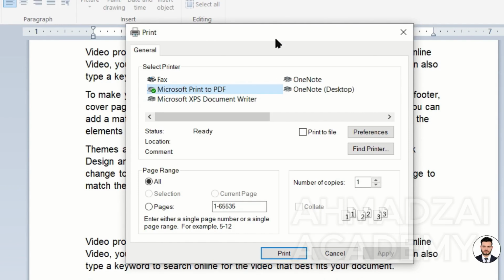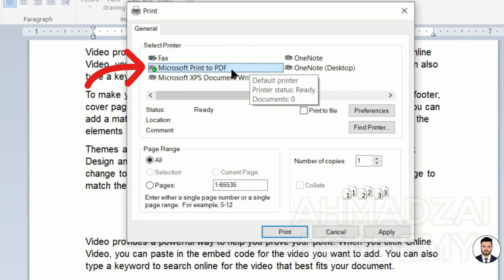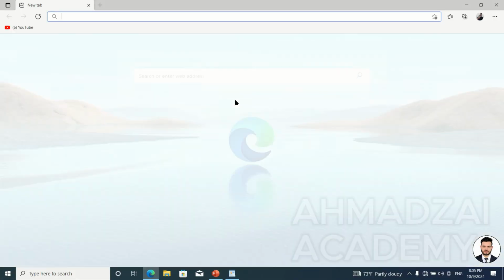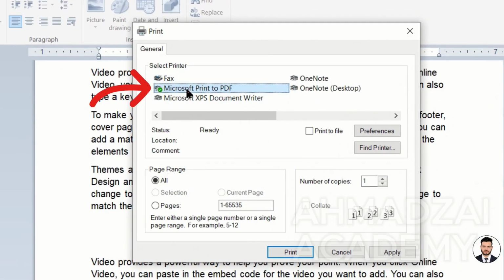In the previous version of Windows, we used to select this option, Microsoft XPS Document Viewer. But in the current version of Windows, to do this, you have to go and download it. Otherwise, it won't work. You need to go to the App Store and download the XPS Document Viewer. It's better for us to choose PDF because if we have Adobe Reader, it opens it up nicely. If we don't, we have Microsoft Edge. Microsoft Edge can also preview PDF files. So whether we have Adobe Reader or not, we can still view PDF files. That's why we prefer to choose PDF.